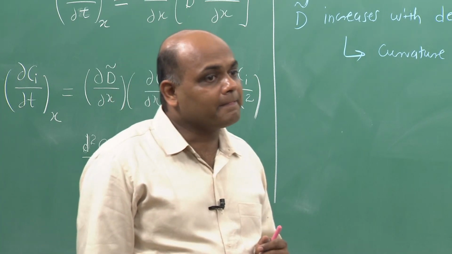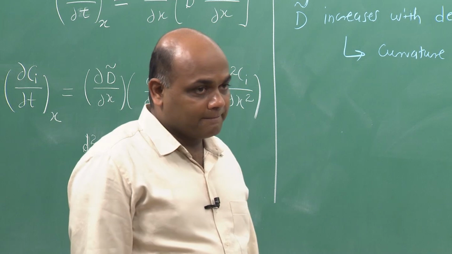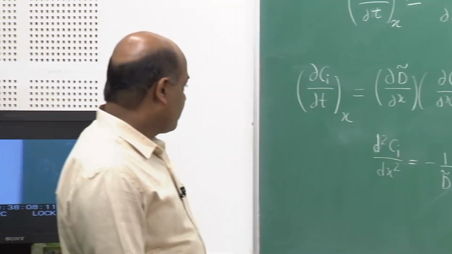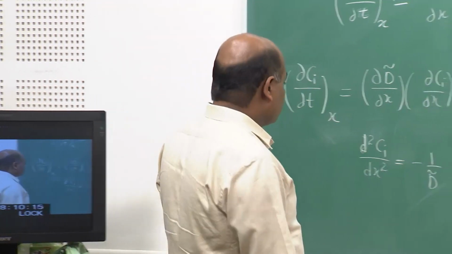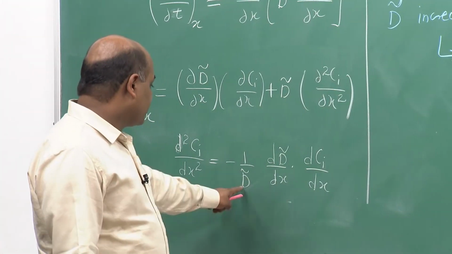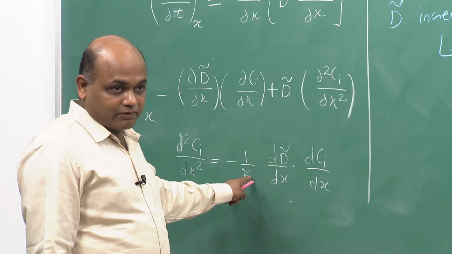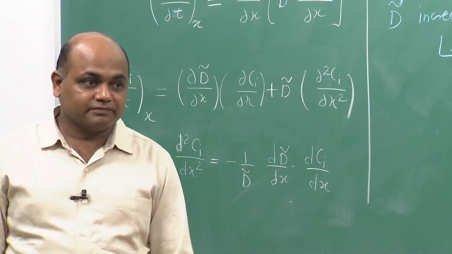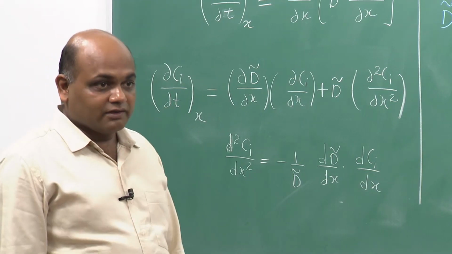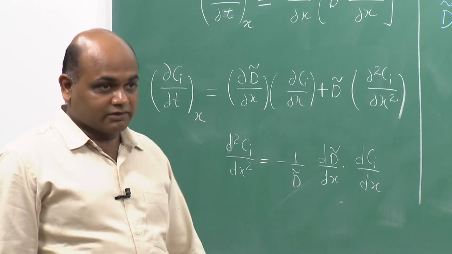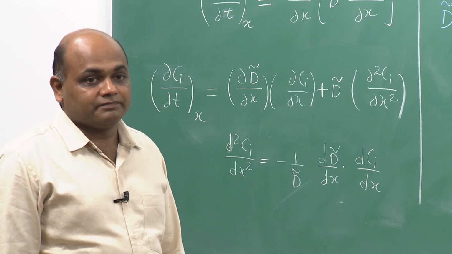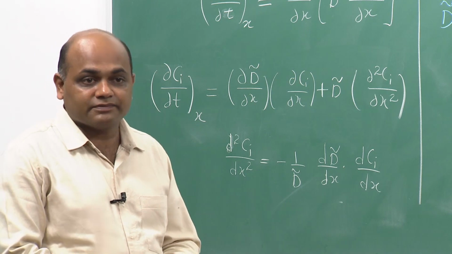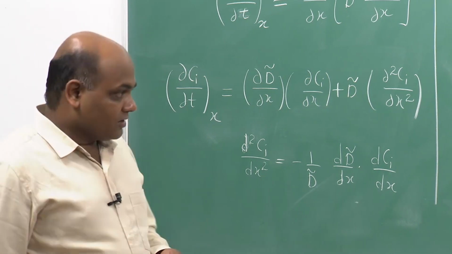On the curvature, won't the 1 by d tilde effect be there? In that there will be a denominator. Yeah, but d tilde is positive, right? For binary, d tilde will always be positive. So, the magnitude obviously will be affected, but the sign will not. Anything else? All right. Thank you.